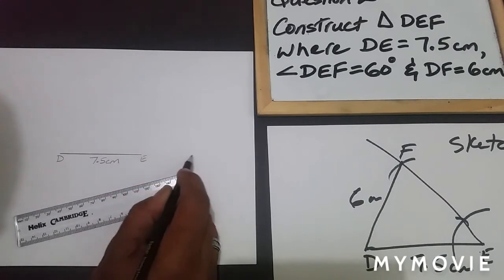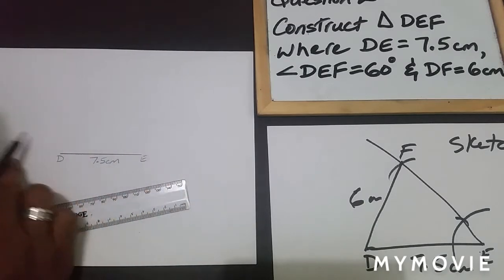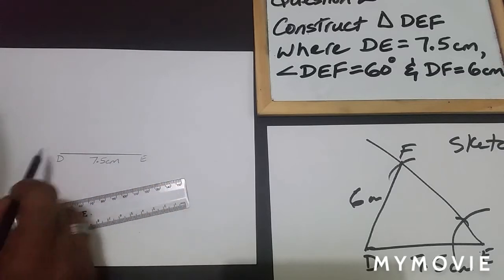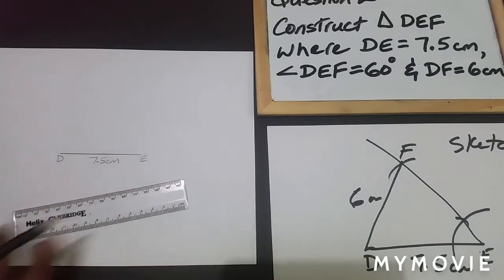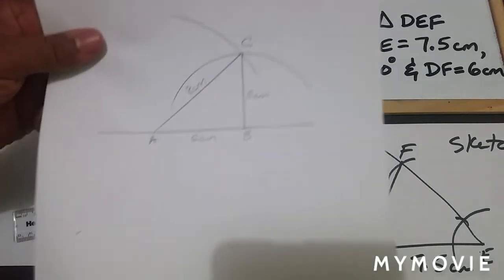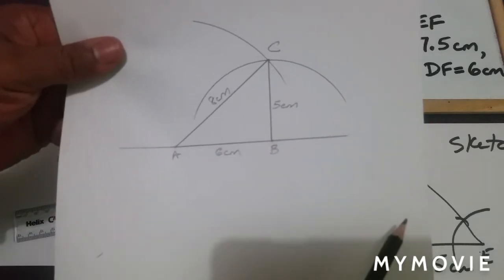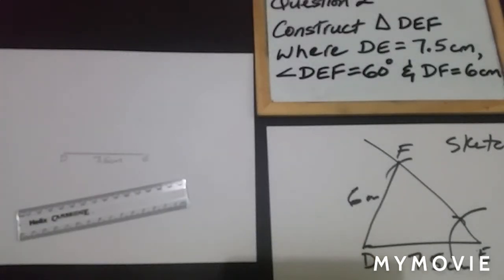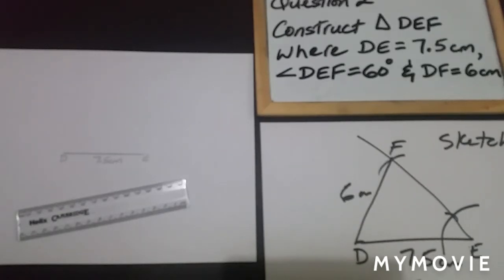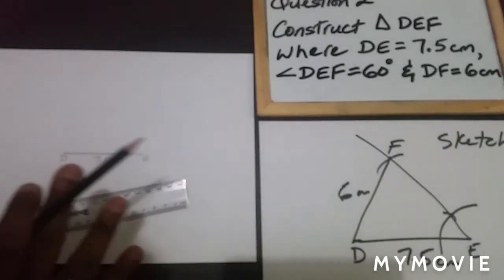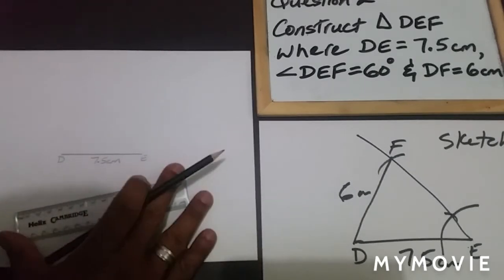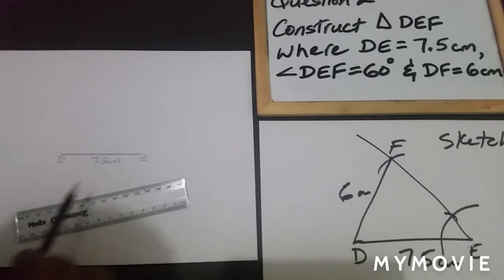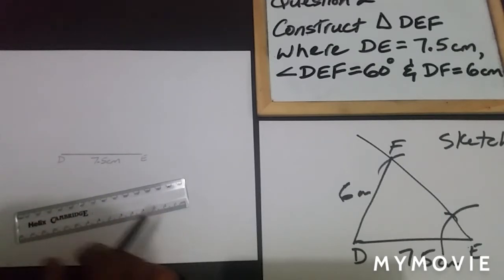Now it's always a good idea to extend the lines depending on what kind of angles you're constructing. You might need additional length here. So it's always a good idea to draw a line and then measure afterwards, as we did in the first example where we extended the line there. So it's a good practice to do that. All right. But because of the sketch, I have an idea what it should look like, so I'm pretty comfortable with what I'm doing, and sketching is very important. So I have the length of DE. Usually this is 1 mark on the exam if you're doing a paper 2.